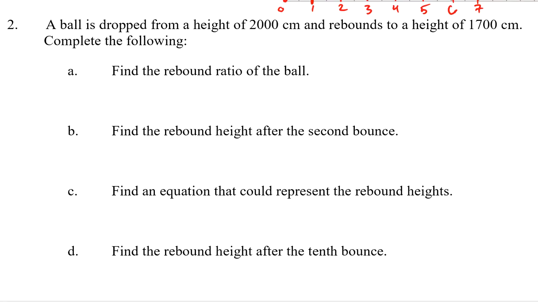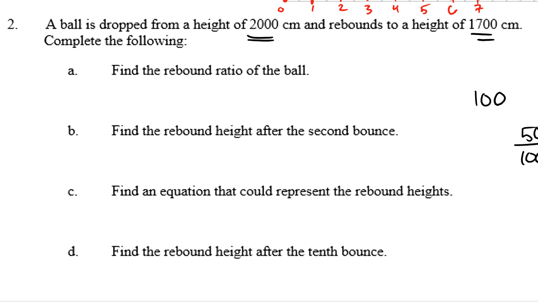And just to keep it simple, these numbers are not intentionally difficult to deal with, just a little bit more intuitive. For example, let's say that we dropped one of the balls at a height of 100 centimeters, and after one bounce, it came back up to 50 centimeters. Well, our rebound ratio we calculate by taking this value, 50, the next one in the sequence, and dividing it by the one before it. So we get a rebound ratio here of 1/2.